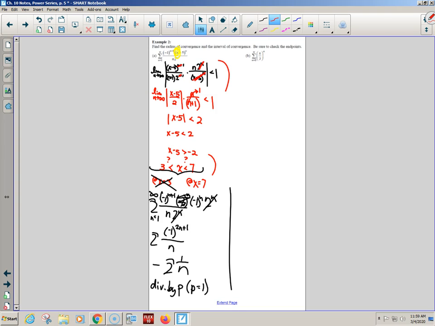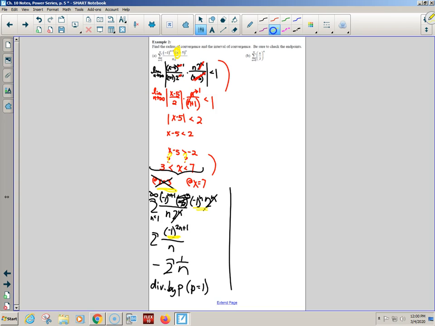We need to go ahead and make sure that we know to double check those endpoints because we need to be ready for however tricky they're going to be. So we were double checking at 3, and as we double checked at 3, we realized some funny stuff was going on with signs, and we were able to use properties of exponents to get the n plus n to be a 2n.